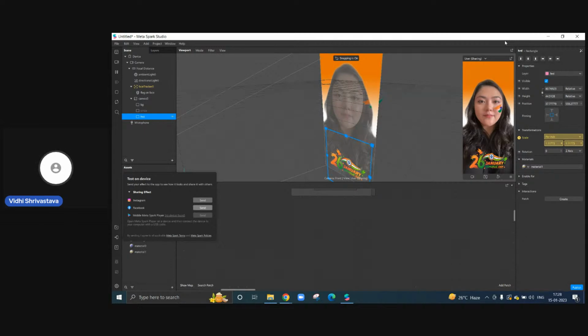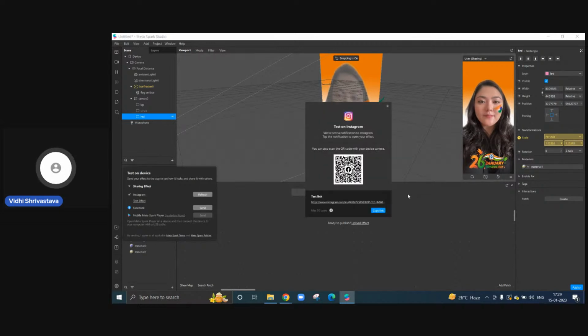If you want to adjust its width, height, or whatever you like, you can do it. So let me see how it is looking, if I want to change something or not. We just have to wait for a couple of minutes for it to get loaded in our devices.